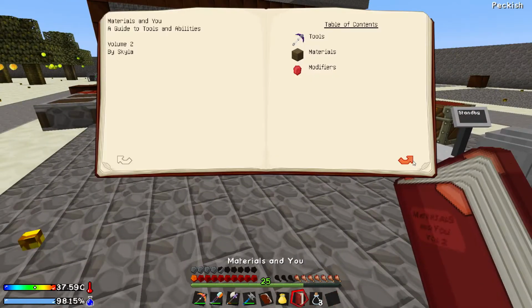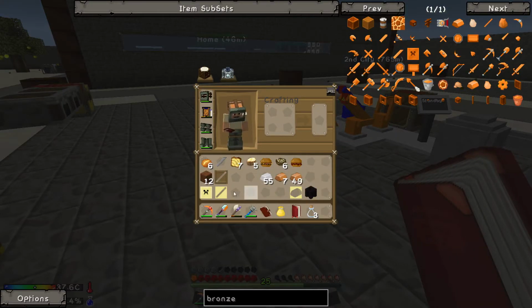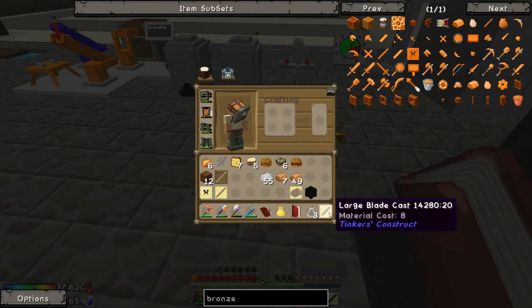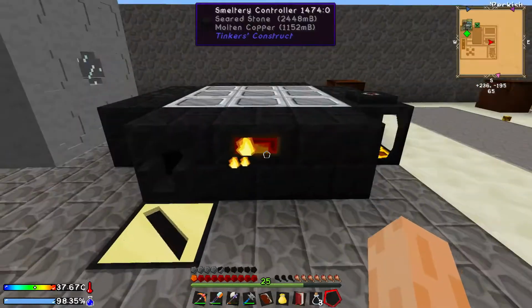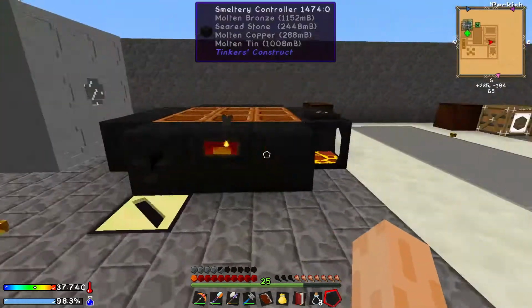That should be enough, hopefully, fingers crossed, to make all the bits we need. Let me double check the cleaver. So we're looking for the cleaver. There we go, cleaver. So I need 1 large sword blade, 1 large plate, and 2 tough rods. Okay, so how much material are we going to need for that? We need 6, 14, and 22 altogether. So that shouldn't be too bad. I just realised we need way more copper than we do tin. That was a bit stupid of me, because I've only got 8 bronze so far. So let me start putting in more copper, like so.